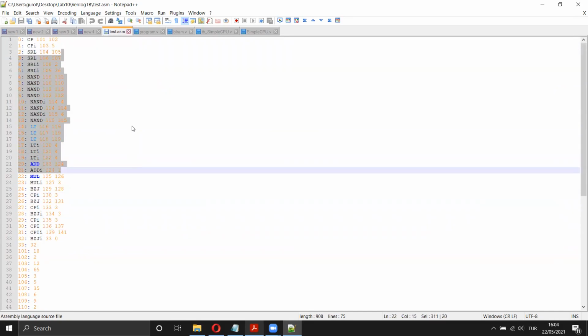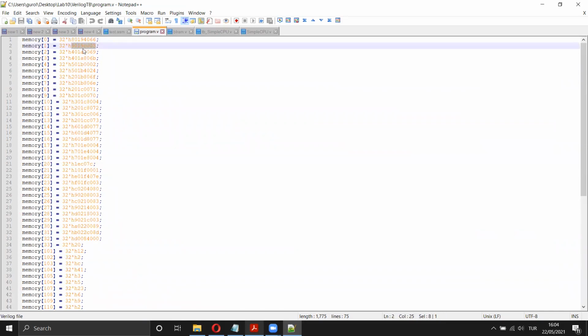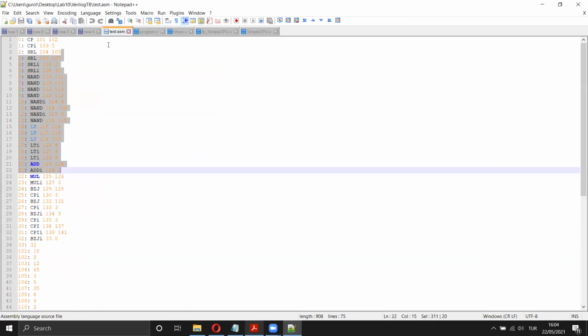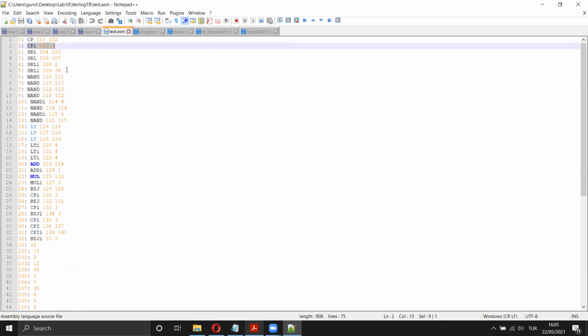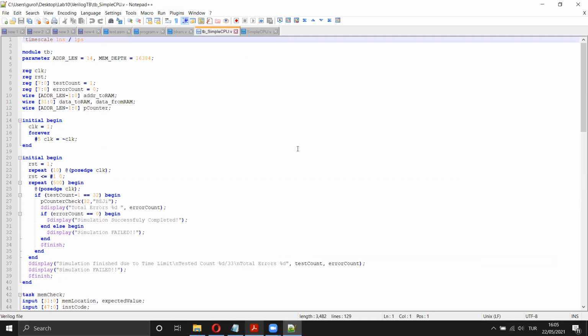This assembly code is already turned into machine code for the test bench, and it is in this file here. These 32-bit values are the corresponding machine code for each of these instructions. After this we can go on to the test bench.